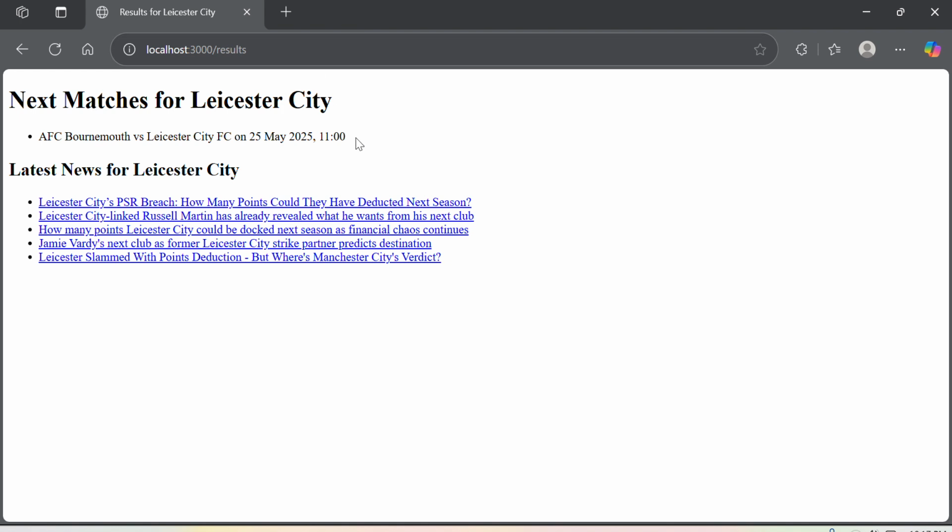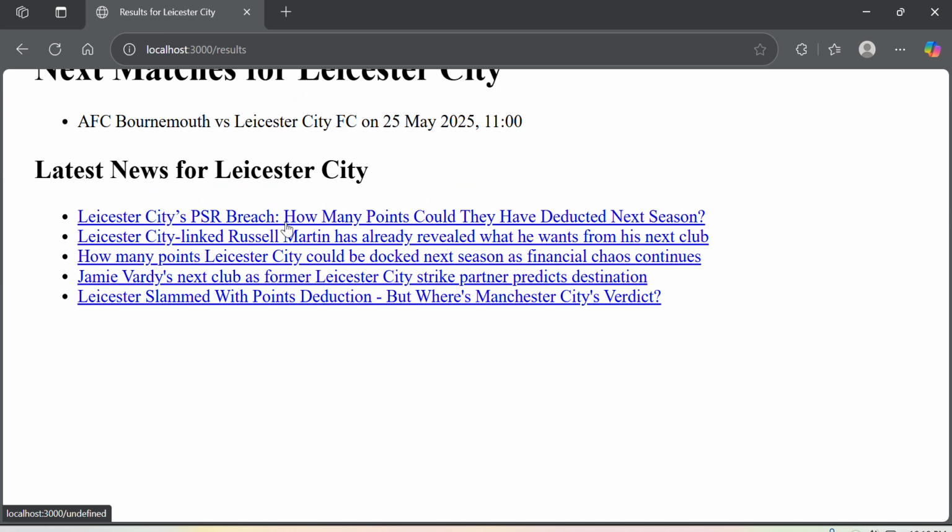But what happens is that the Premier League is about to end. So there's just one game available. I kind of got lucky on this one. Otherwise, it wouldn't have shown anything for this season. So this is the only game available. Even though I said show me the next 2 games, there's only one game available, and then you can see the news here.